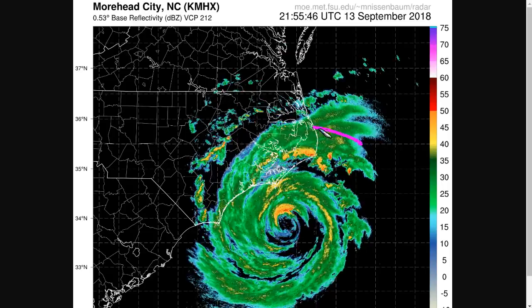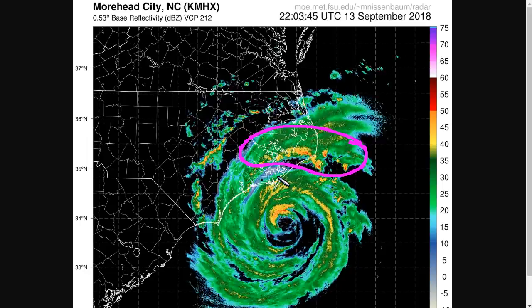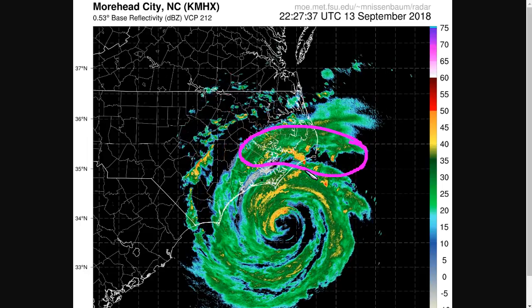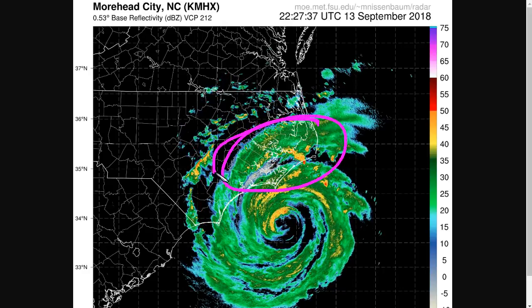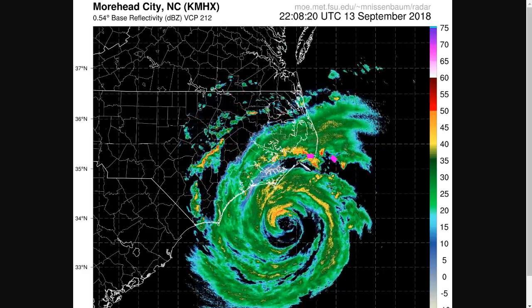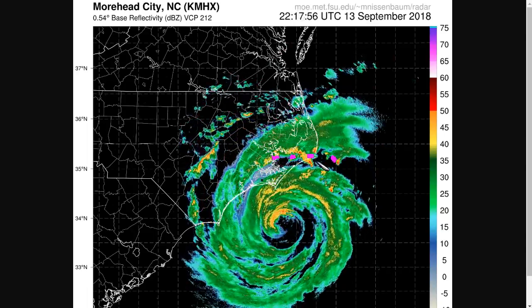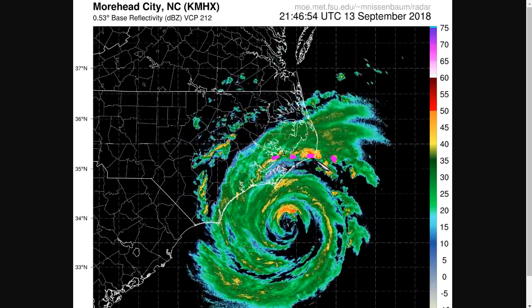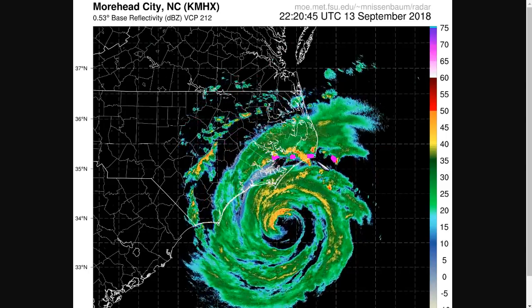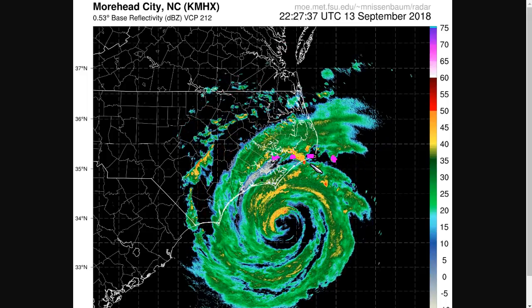Even if you don't have very strong winds from the outer bands here in eastern North Carolina, they can spawn tornadoes. These outer bands have already prompted some warnings. There's a watch out for eastern North Carolina, as cells coming ashore and little kinks in the band can encounter land-induced friction, which causes low-level shear and can induce spin-ups of tornadoes very quickly with little warning. Be aware that you may have to shelter in place on short notice if tornado warnings are issued, even if you're in some of the weaker bands on the northern side.